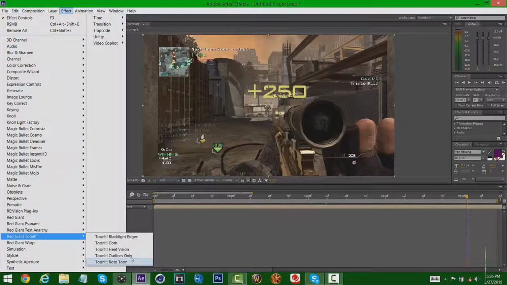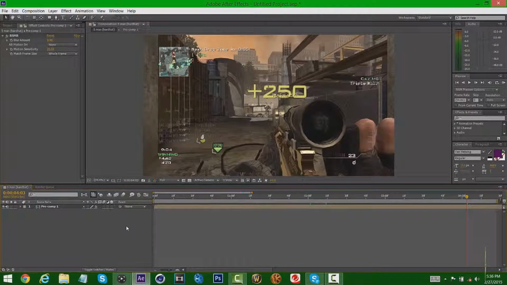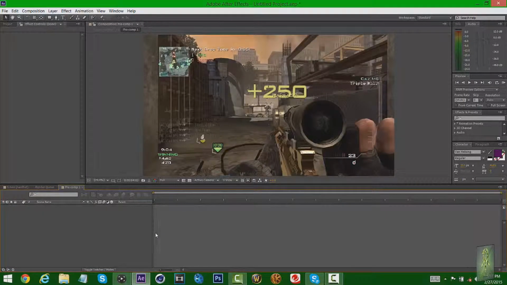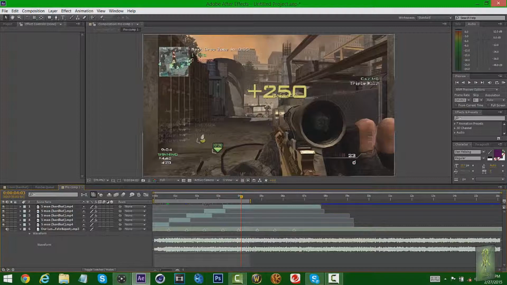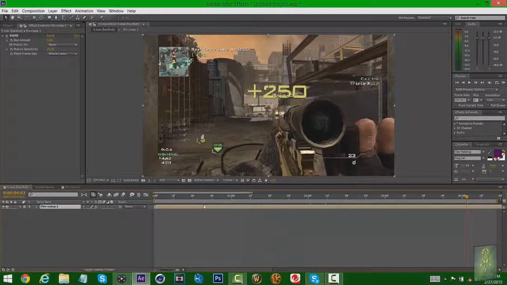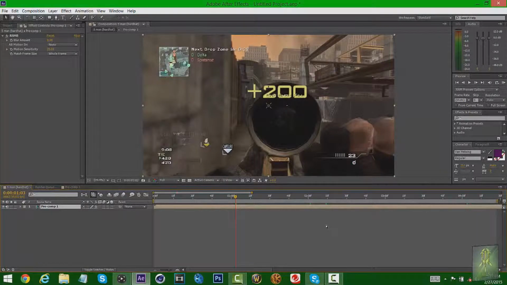So let's see here, what else I want to do to it. I'm just trying to show you guys some of the tips I can give you for editing. Not really much I can do on one clip, but that's Twixtor, that's motion blur. If you guys want to know how to do color correction, that's definitely going to be a different tutorial. That's up to you guys on that one. Just comment below if you want to know how to do that. If you want to know how to do the whole marking on your song, or you want to split your clips, whatever you guys want to know, just comment down below. I'll even show you guys Cinema 4D tutorials if you want. Completely up to you guys.